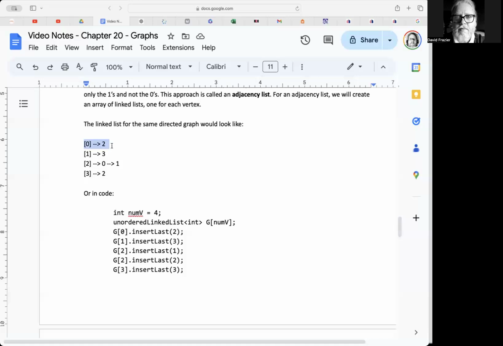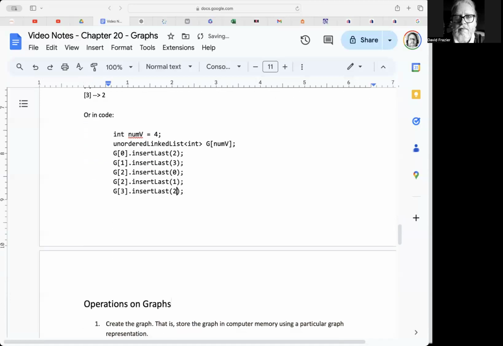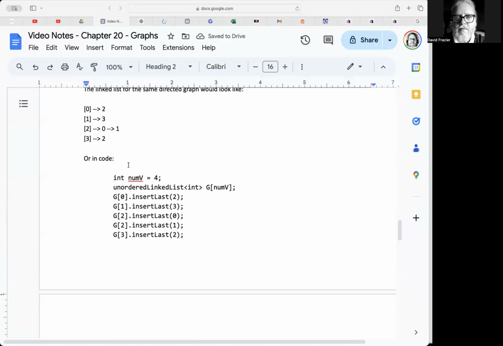We're inserting to the last. It doesn't really matter, but that would keep them in order. Then for 1, we're going to insert the 3, but for 2, we insert 2. That should be again a 0 and a 1. And then 3 would do 2. So this is the more common way to do things.